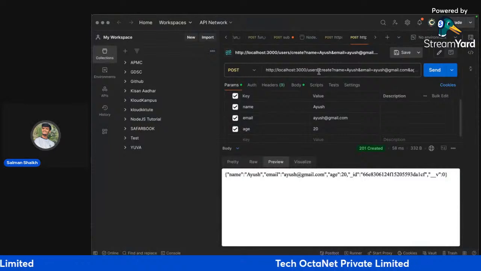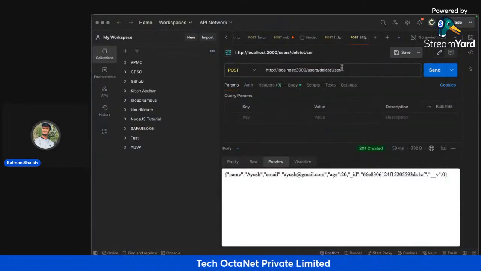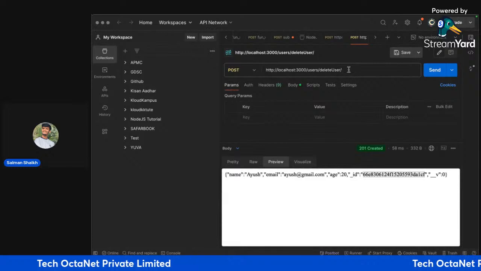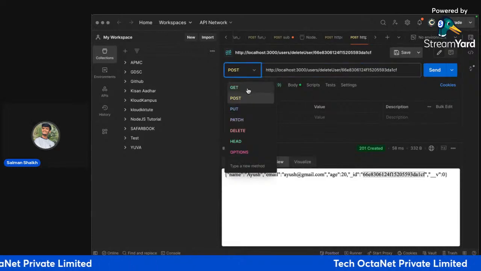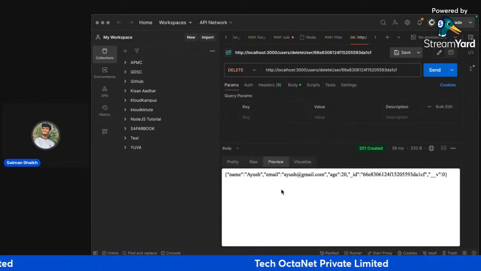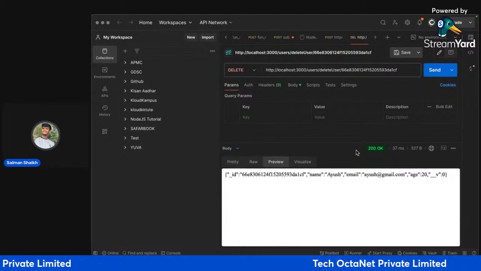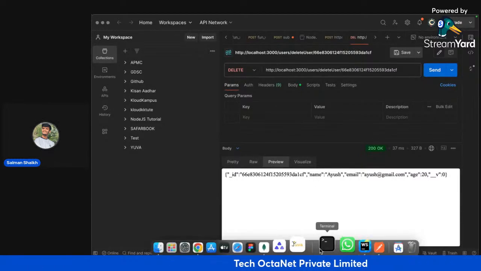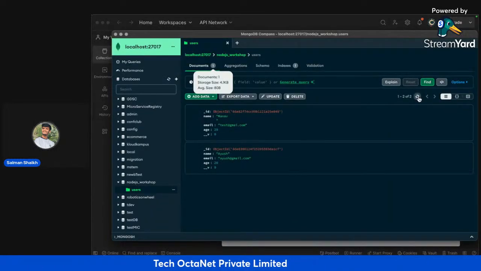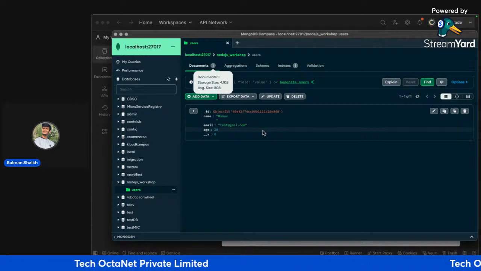For that, we'll send a delete request, and here we'll be needing an ID. So this is the ID, and we are going to hit a delete request. Now you can see we are deleting the user Ayush from the database. So I'm sending this, and now we are going to refresh this, and now it's deleted.